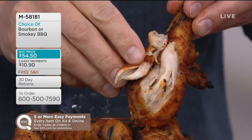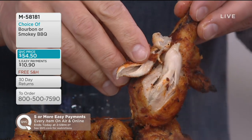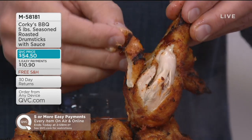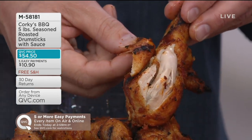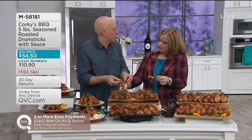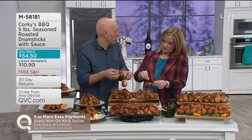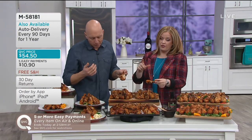This is what you get when you have 30 plus years of a family-owned business doing slow roasting and true Memphis barbecue. You get this depth of flavor, that juicy chicken, and again, our proprietary special rubs just go right through into the chicken. You would have to spend hours and hours in the kitchen. These are individually frozen, cooked, heat and eat. You literally take a couple out of the pack, put them into the oven, and you're ready to go with a delicious drumstick. And we love the wings. We love all of the beautiful protein from Corky's.